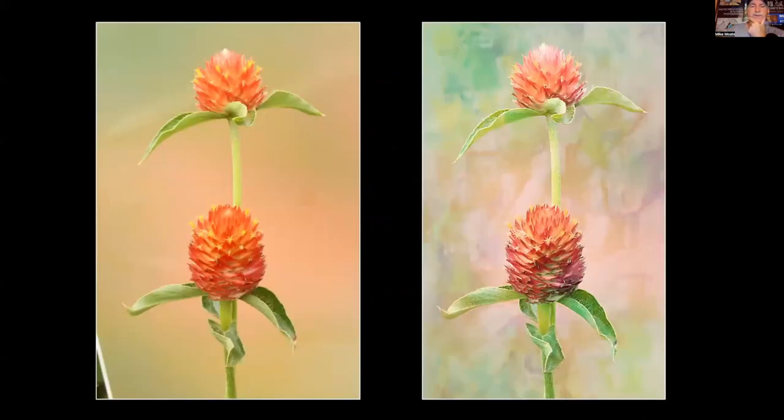So let's say you do shoot those flowers and you're using those solid color black backgrounds and you go, it's kind of boring. I wish that background had a little something more artistic going on there. You've got all kinds of programs out there with filters. You can even buy backgrounds and apply backgrounds over your image. I use a program called Smart Photo Editor, and it has over 7,000 creative filters, and the program only costs $29. And so these are filters that I've applied in that Smart Photo Editor to these images. But I think it adds an artistic look to that image.